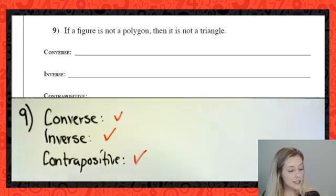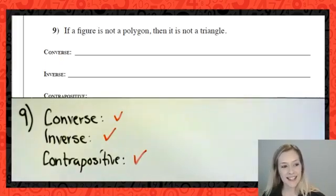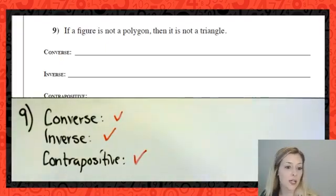Hopefully that makes sense for all of you that joined me yesterday, and if you didn't and you're still on board, wonderful, glad to hear. Once you've worked on it enough, you'll just remember what each of these terms mean, and it'll be very easy for you to manipulate that original statement to find what you need. So that was what I wanted to work off of from yesterday's follow-along worksheet.